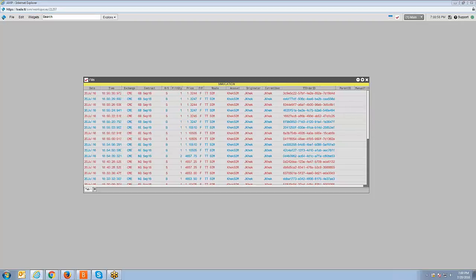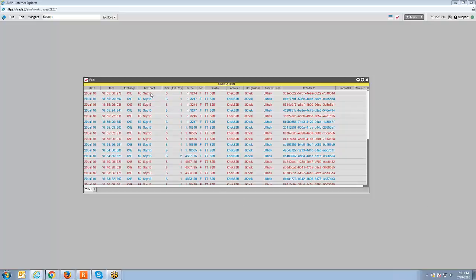Filtering your fills. You can also sort or filter the list based on values for a column. If you hover the mouse cursor over the right side of a column title, the cursor changes to a hand to let you know you can use it to change the display. For example, if you want to sort or filter the display by contracts, you would hover over the contract column and click the mouse.